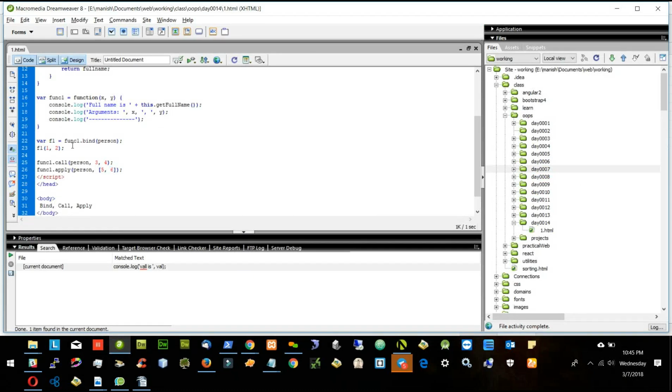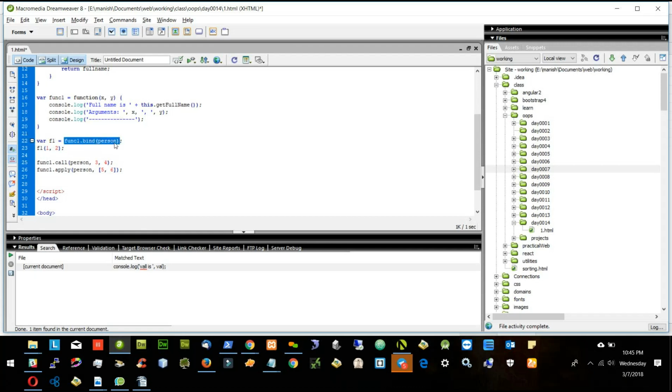Now we will try to differentiate between bind, call and apply. So I will tell you the difference between the three, which we did just now. The first case is bind. As you have seen, bind is never executed immediately.